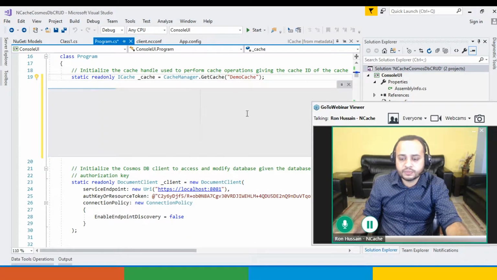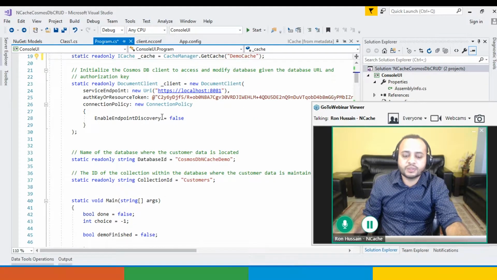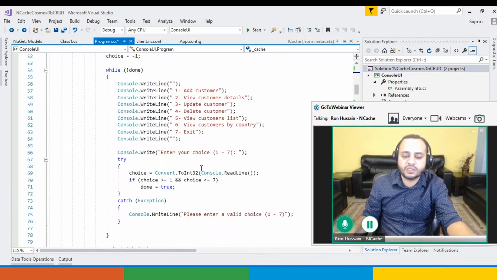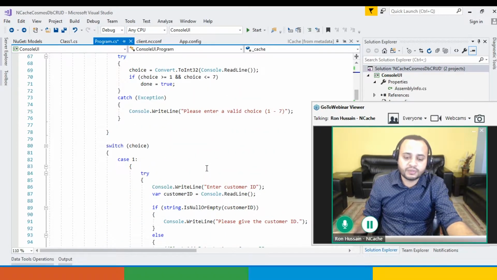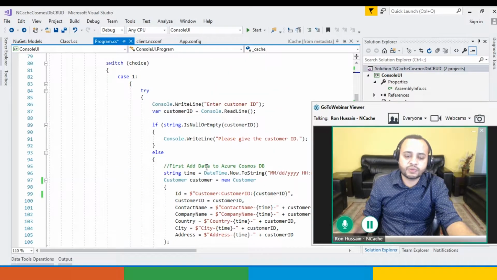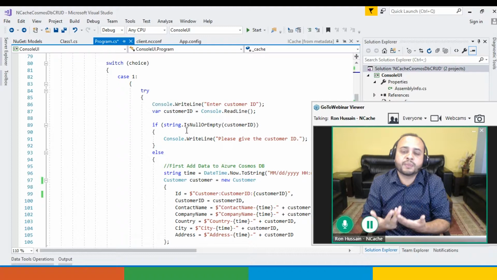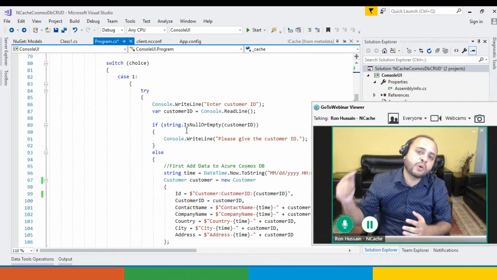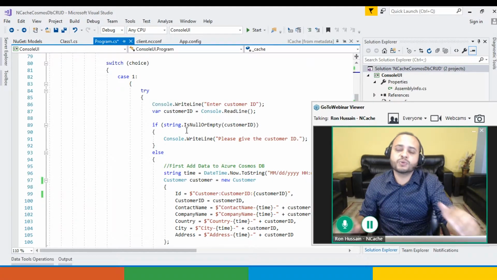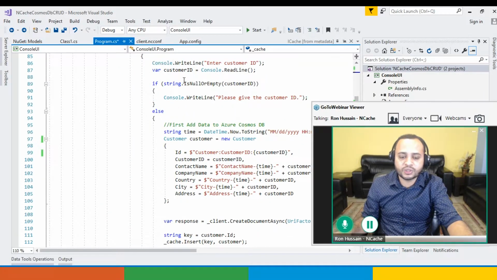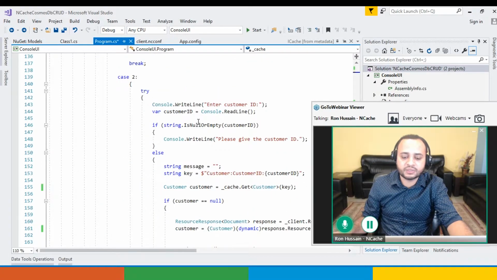Once you're connected to this, the first thing that you need to do is fetch a cache item, right? Fetch some documents from the Cosmos DB, and then also cache it. But since we're using NCache in the middle, our application should be designed in such a way that you should always check first in the cache, and that's how we would save expensive trips to the Cosmos DB as well. And this is exactly what's going on within our case one right here.